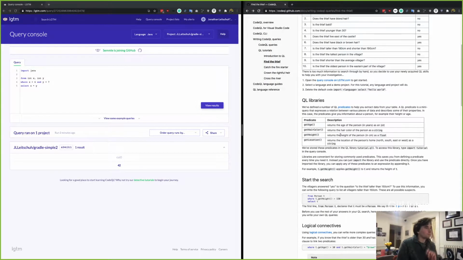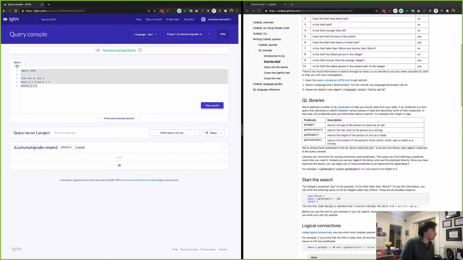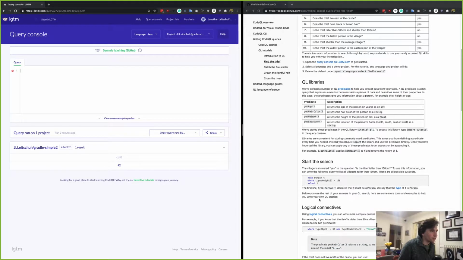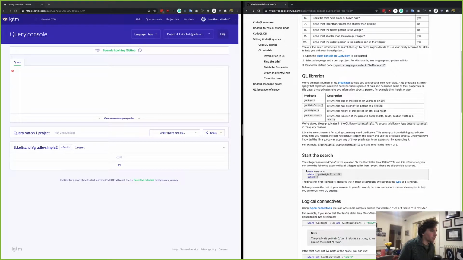All right. Default the import language, select hello. Great, I can do that. So I think I have to import something, or does it come by default now? Let's just try this. Let me drop this in here. Yeah, there's something missing. Oh, here we go. Import tutorial. There we go. That's what I want.